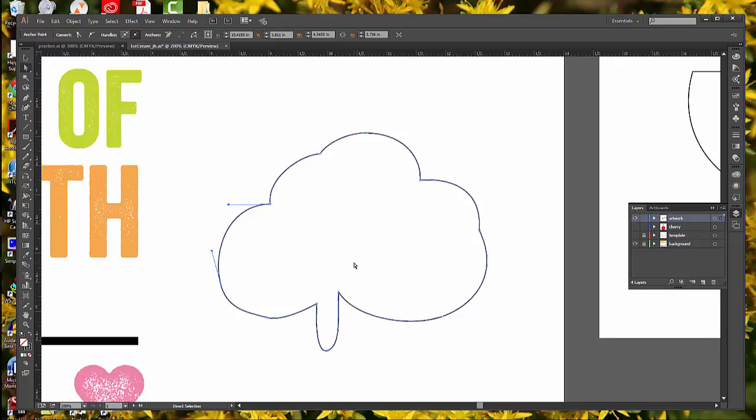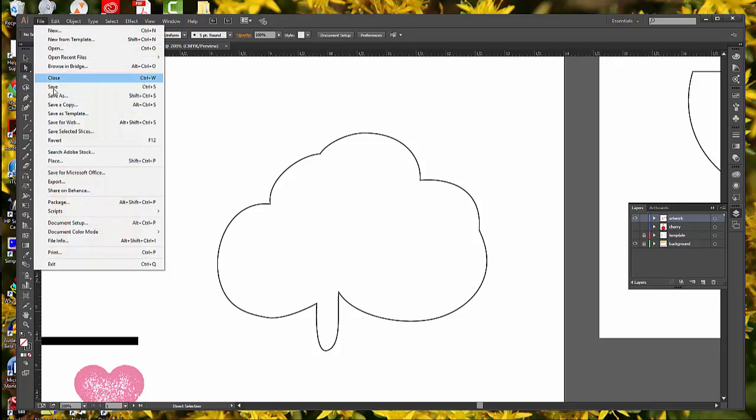Everything changes to match with it. As you drag it, you'll see the direction handles change, and it's a real easy way to make edits to a path. So if you want to, you can use the direction handles by clicking and dragging on the points on those. So after you've made any adjustments that you want to, all you need to do is click off to the side to deselect, go to File, and Save.